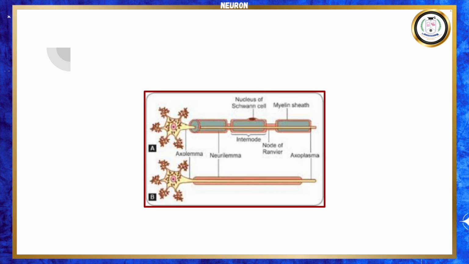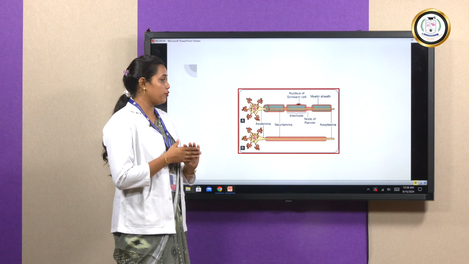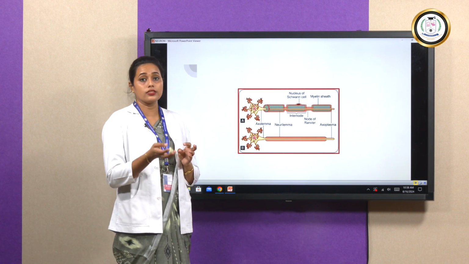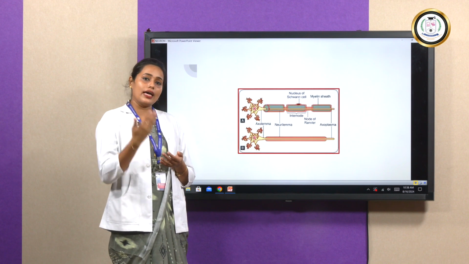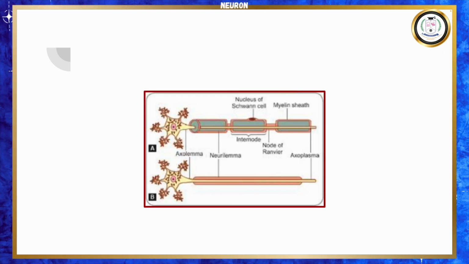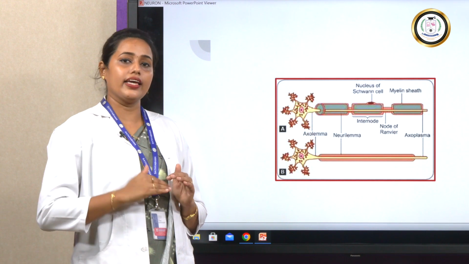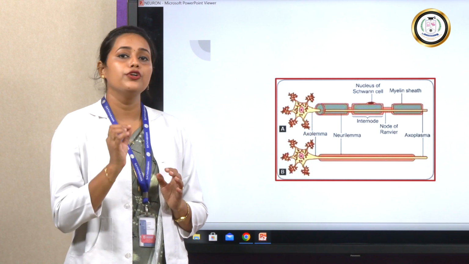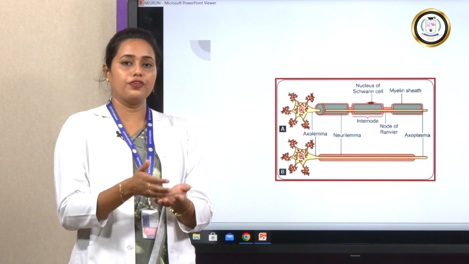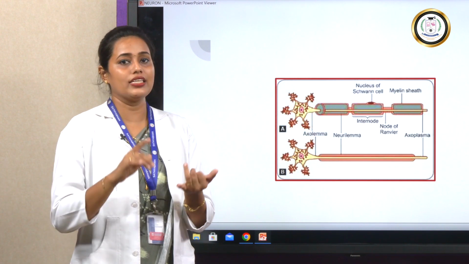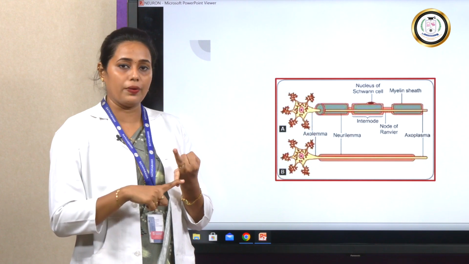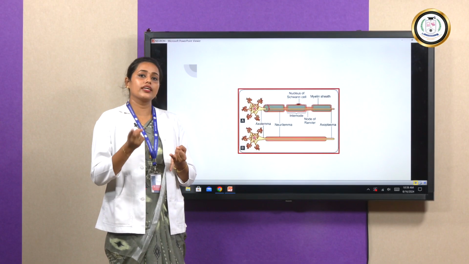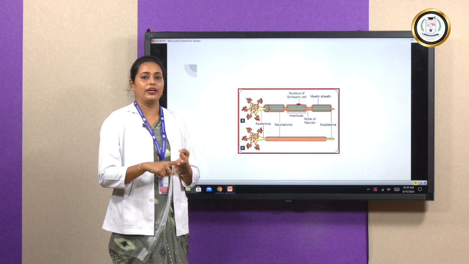Here we have a picture representation of both a myelinated nerve fiber and a non-myelinated nerve fiber. As we discussed before, there is a central core of cytoplasm called the axoplasm. This axoplasm is surrounded by a layer called the axolemma. After the axolemma, we have a layer of myelin sheath in the case of a myelinated nerve fiber. Again, this myelin sheath is surrounded by a layer of neurolemma. So the first thing is the central core of cytoplasm, the axoplasm, surrounded by the axolemma, which is again surrounded by the myelin sheath, followed by the neurolemma.